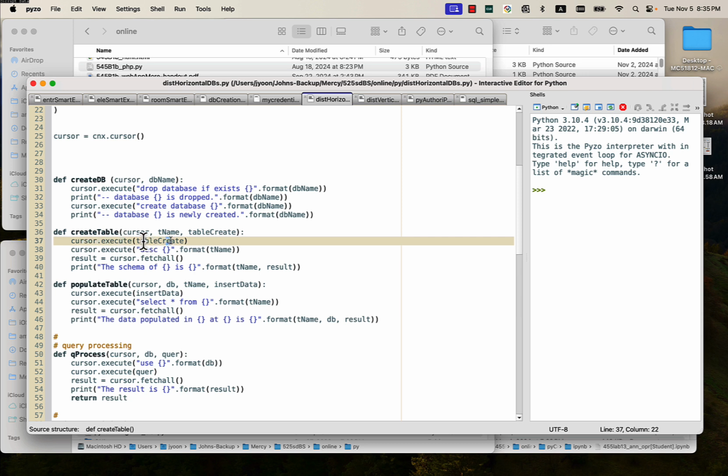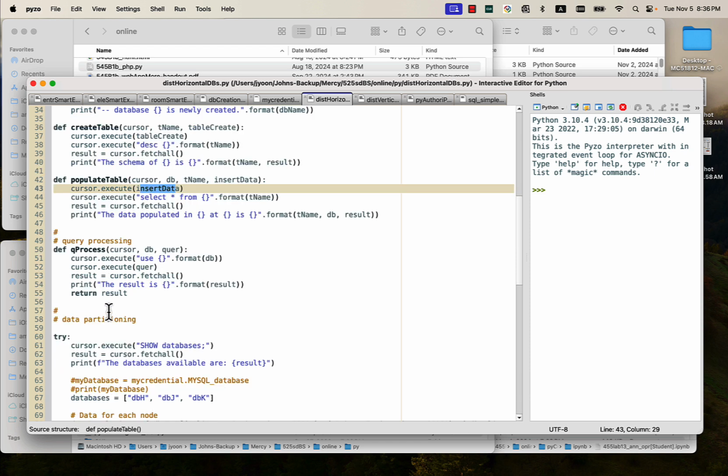Then the table creation statements can be executed. To populate data, insertion statements can also be executed, again with cursor dot execute. And finally, queries can be processed.